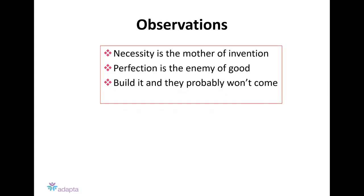So again, what I liked about those two stories and those two experiences was the fact that necessity was the mother of invention in this particular case. They needed things in days, so they needed to move quickly and they needed to prioritize appropriately. And again, perfection very much the enemy of good. The expediency of the situation made them focus on what was needed to deliver something good, where they needed to do a bit of due diligence, and when that needed to happen. And the recognition that they could get something out there that was 80% good enough bought them time to attend to the other tweaks. And in both of those cases, they recognised very early on that the field of dreams, build it and they will come approach was probably not going to work. And actually, if they'd built it, people probably wouldn't have come.